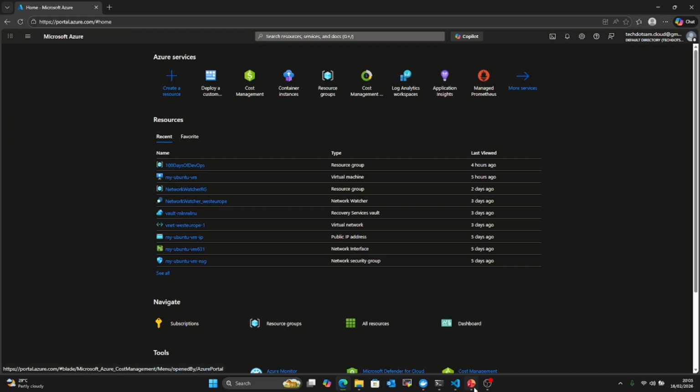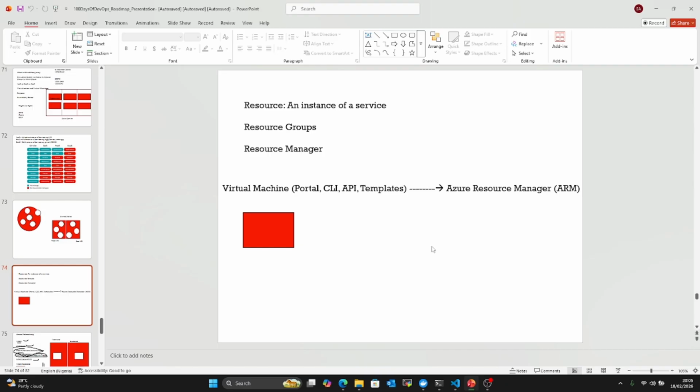What we are going to look at today is, remember, yesterday we worked with trying to create resources without using the portal. And I remember on the second or third day of this particular phase, I said there are different ways that we can use to create a resource on Microsoft Azure. You can create from the portal, you can create using CLI, you can create using APIs, and then you can create using templates. So today I'm going to focus on creating resources using ARM templates.